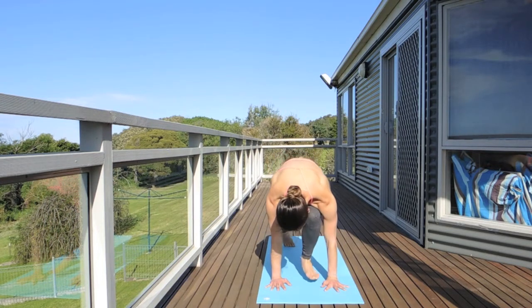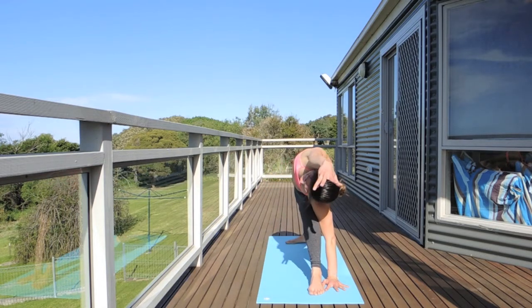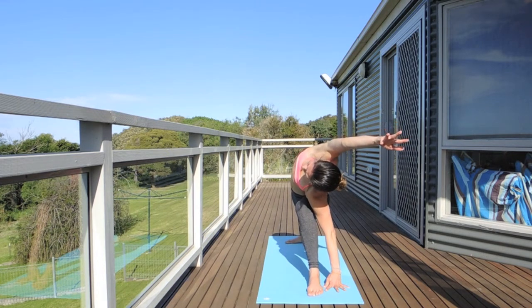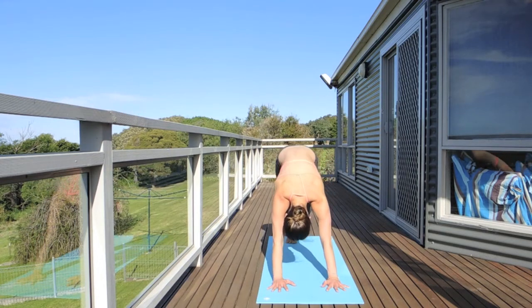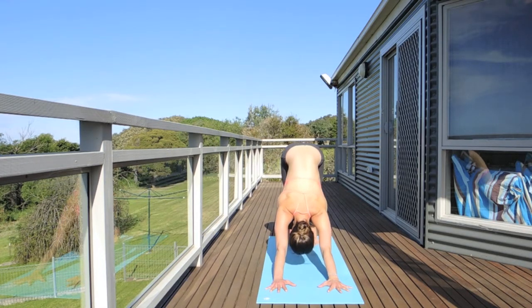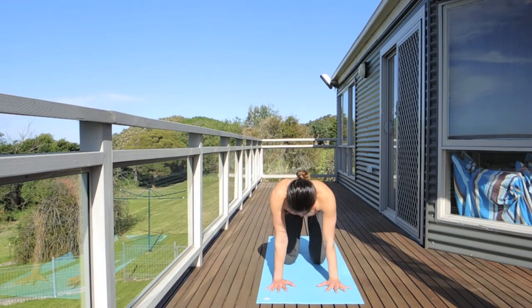And when you're ready, let's step that left foot through, reaching right arm overhead, upper arm in line with ear, back heel in about 90 degrees, opening through the chest, and then planting that right hand down. Let's step back into our downward facing dog once again, feet hip width apart, hands shoulder width apart. And then slowly as you're ready, let's roll ourselves forwards into our tabletop.